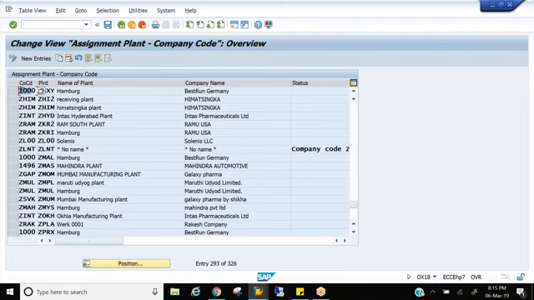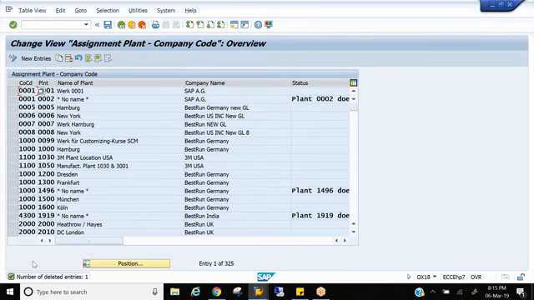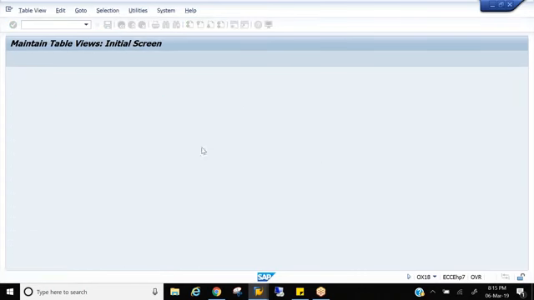So what you do now is select this combination and delete. This is the delete icon. First, delete it. Once you click on delete, you have to save it. If not, it will not take effect, right? Delete, save it.